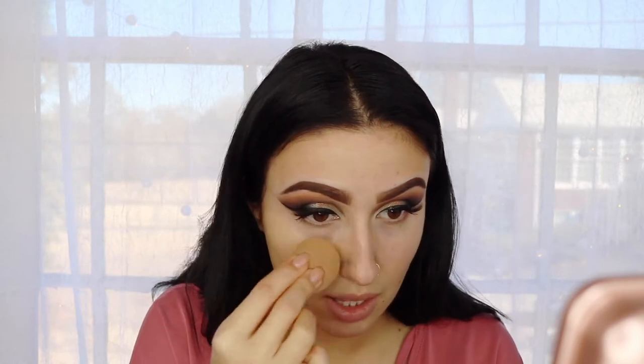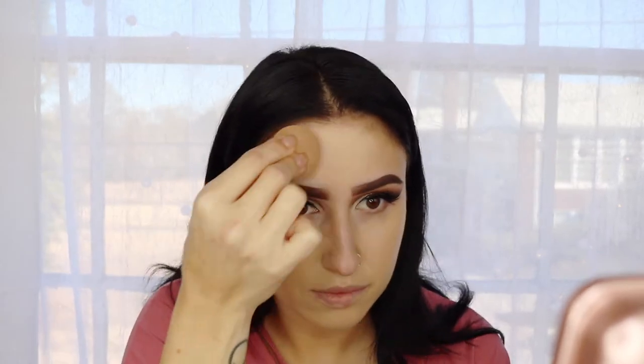This one is so worn out that I really need to just go ahead and get a new one, but I have not done so yet. I have hair color all over my face. You can kind of go in between your brows with this, just with the beauty blender, because it does kind of help to fade that.